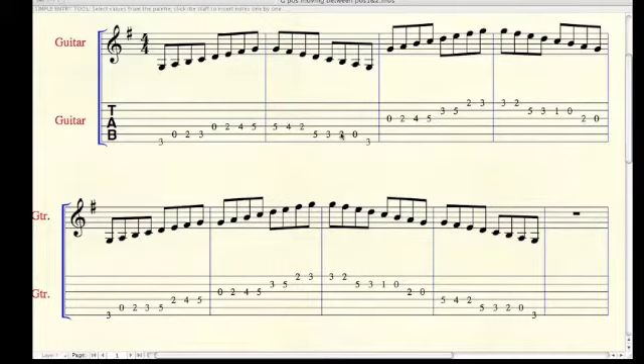These first two measures string the lower octave — starts on this G and ends on this G on the low E string. But instead of just going up through the scale, we're actually sliding up into second position and then coming back down again. Same thing with the upper octave in these two measures: start on open G here and instead of just staying in open position, we're sliding up into second position, up to the fifth fret, and then working our way back down a little differently.